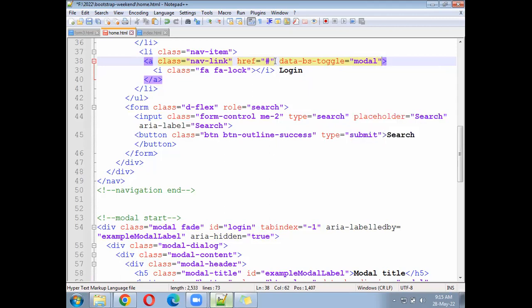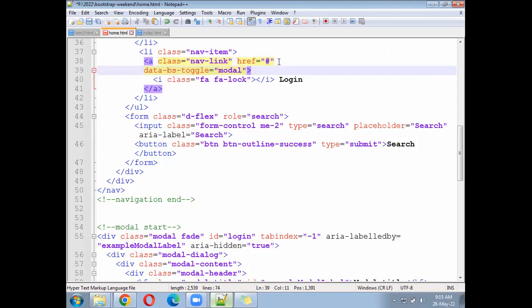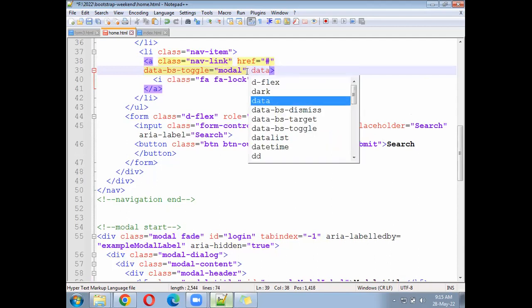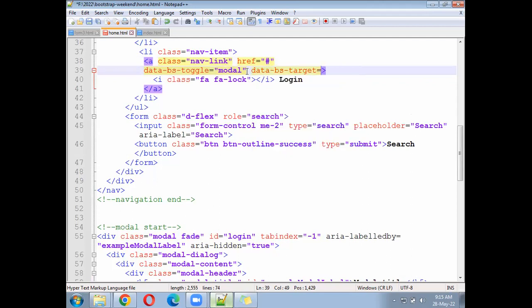One more property you have to add: data-bs-target. So one property we added is called data-bs-toggle. We'll add one more property, data-bs-target equal to hash, why?